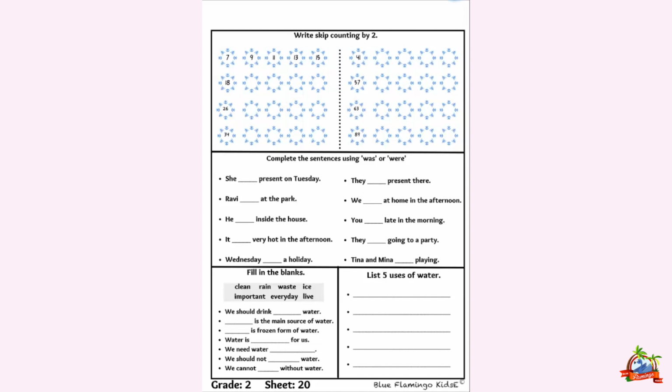For all these things, water is very essential. For bathing, for drinking, washing, cooking, for all these things, water is very essential. And in this way, we use water. So you have to write any 5 uses of water. कि पानी को आप किस तरीके से यूज़ करते हैं, ये आपको लिखना है.